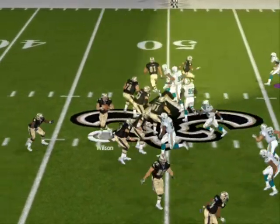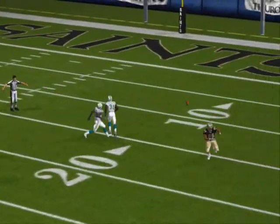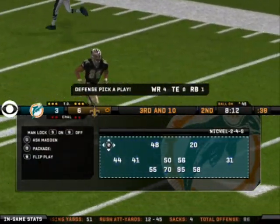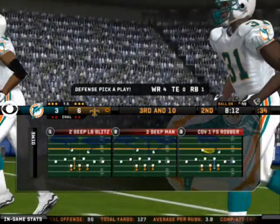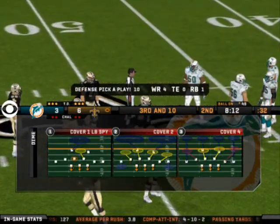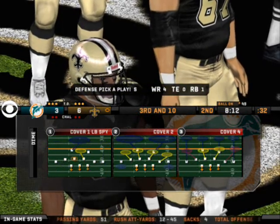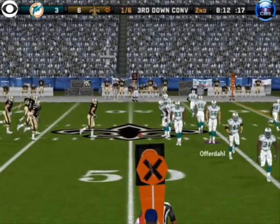Only one man back. With the throw, the pass falls incomplete. Good push by the defensive line, forcing the incomplete pass. He hung in there, but he didn't really have the time that he needed to make the play. The quarterback has to know who his outlet guy is and get the ball to him when he feels that pressure coming. 3rd and 10. Ball on the 49-yard line.